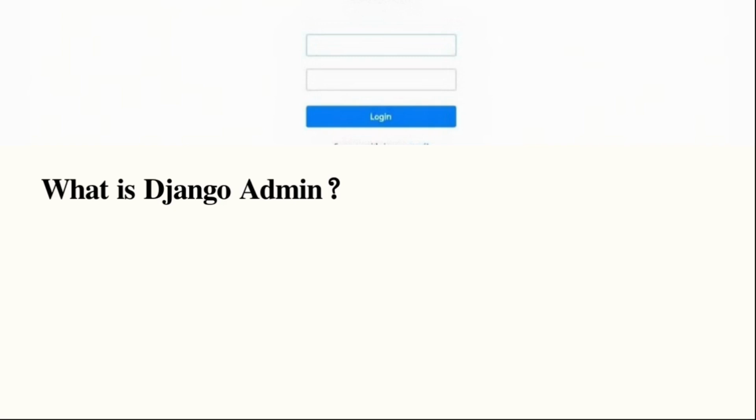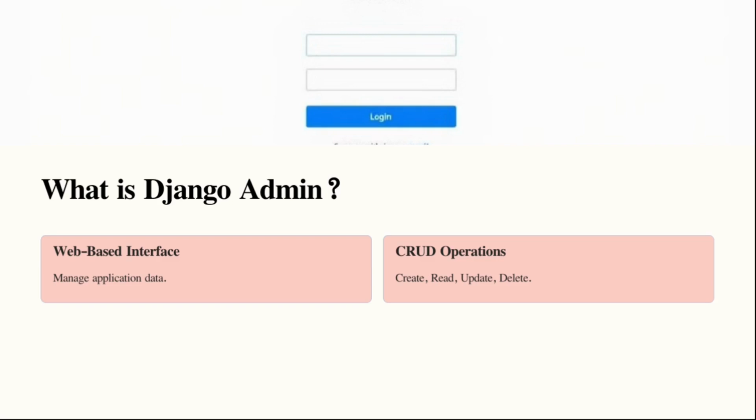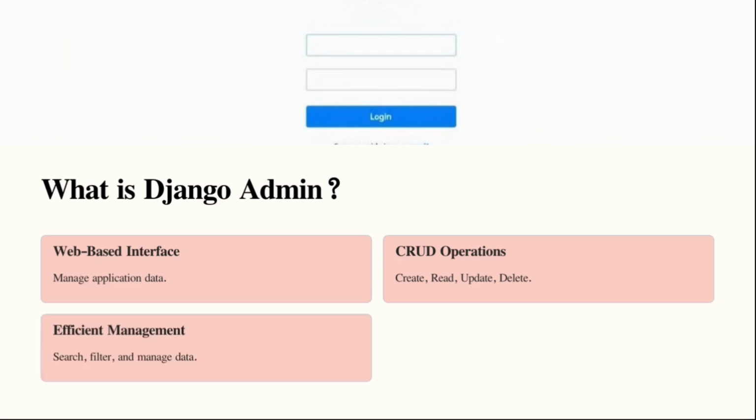So, what exactly is Django admin? Django admin is a built-in web-based interface designed for managing your application data. It allows you to perform CRUD operations, create, read, update, and delete, on your database models without writing additional views or templates. It also provides powerful tools for searching, filtering, and managing data efficiently.